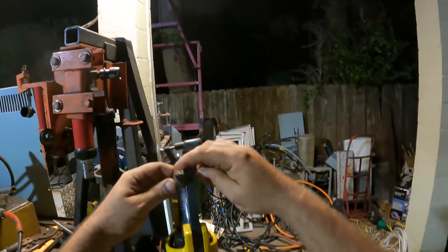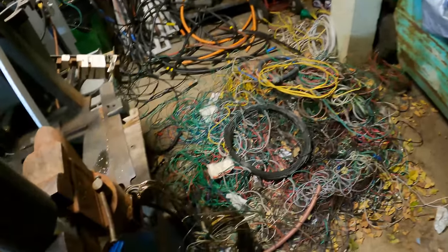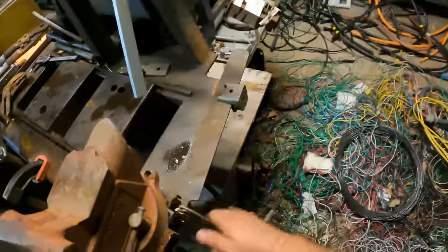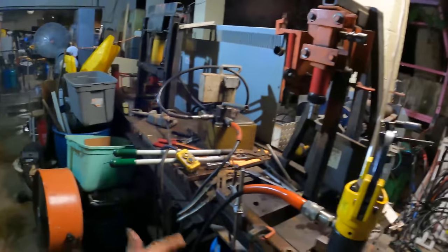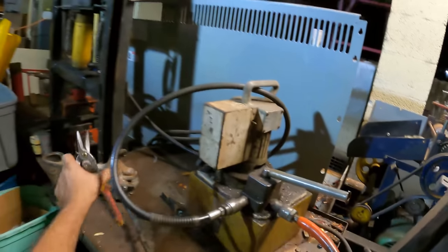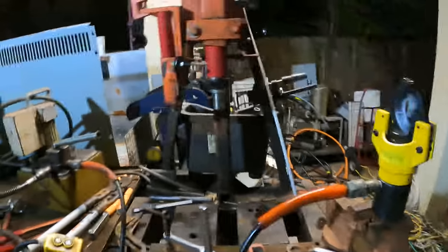Yeah, so what happened when I put that whole spool in there is a lot of it got wedged down in between. I don't know how that got in there like that. That happens a lot of times, sometimes with a pair of dikes, or not dikes, but these right here, same concept. But for the most part, check this out. I mean, this thing is no joke.